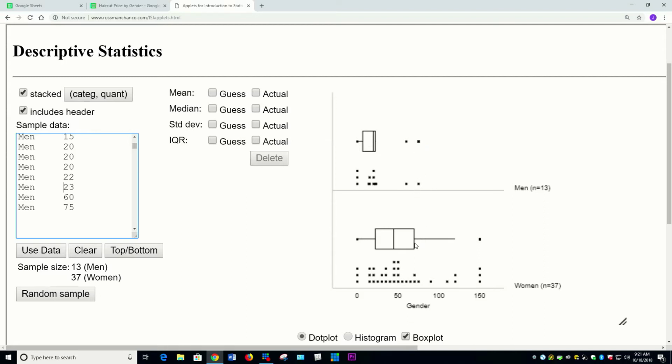Whereas in the women data, the box ends at about 60. If we go back into the women data, not sure, maybe 60, 65. And then the tail, that whisker runs all the way up through this 110, 120, I guess, 120. So there we're at Q3 with 120. And then notice these outliers are all the same. So the way this software does is it just puts a single dot there.